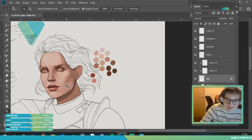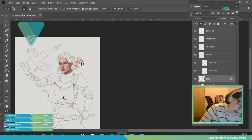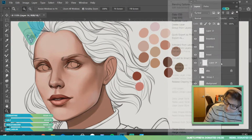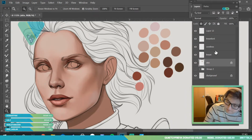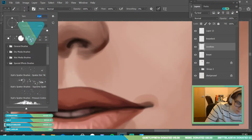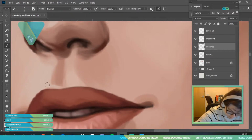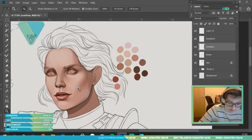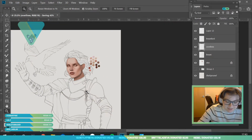Sounds about right. So next thing I would like to do is start on the eyes. So that's what we're gonna do. We are going to merge down the lip and nose layers because we're happy with those. They can stay. I'm just gonna add a tiny bit of super cute bright light around the lips themselves. Gonna line that top lip a little bit. And don't forget to save, very important.